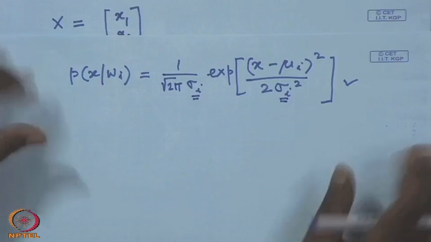Because now I am dealing with multiple variables, where every variable represents one component of my feature vector. So, instead of simple variance, I have to consider a covariance, that is, what is the variance of x 2 with respect to x 1. Earlier it was the variance of x with respect to x. Now, I have multiple components. So, I have to consider what is the variance of x 2 and x 1 taken together, what is the variance of x 3 and x 4 taken together. So, instead of a simple variance, it will be a covariance matrix.